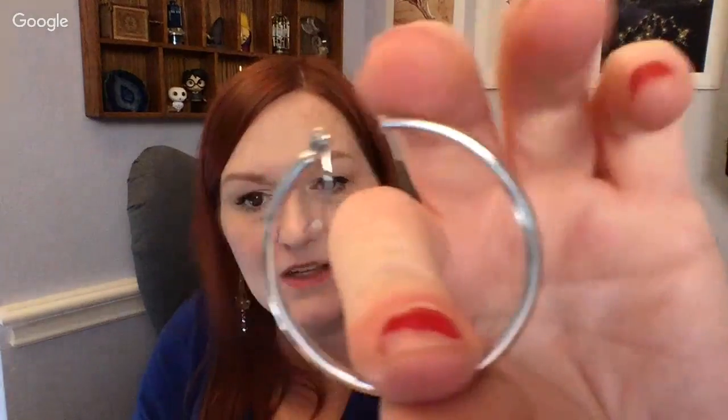Here's the mate to that earring. I never did look close at it to see if it was silver. I don't think it's really sterling silver. Nope. You can see me drop it. I thought it was being pulled, maybe I was pushing it. Hang on, let me put it on the table. Gravity is working against me. Yeah, it pulled across the table. You can see it pulled across my hand. So not sterling silver.